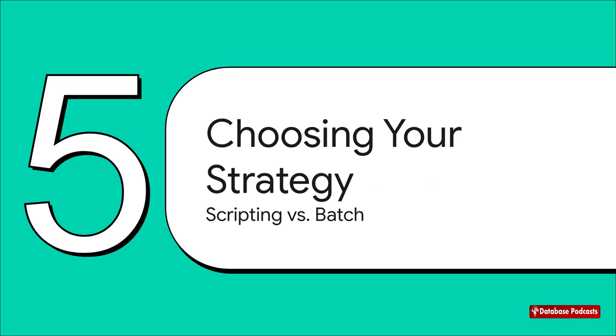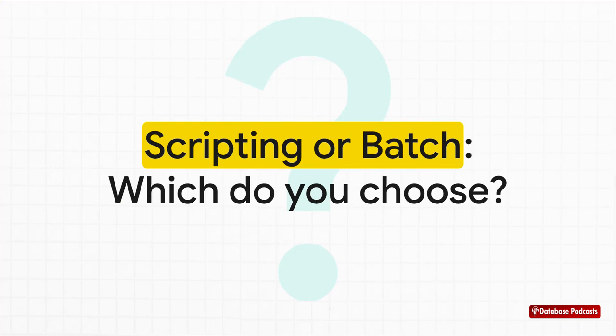So now we have these two powerful approaches on the table. We have scripting for flexible tasks and batch processing for massive, defined jobs. So the most important question is, how do you choose? How do you pick the right strategy for your problem? This is the key question, isn't it?